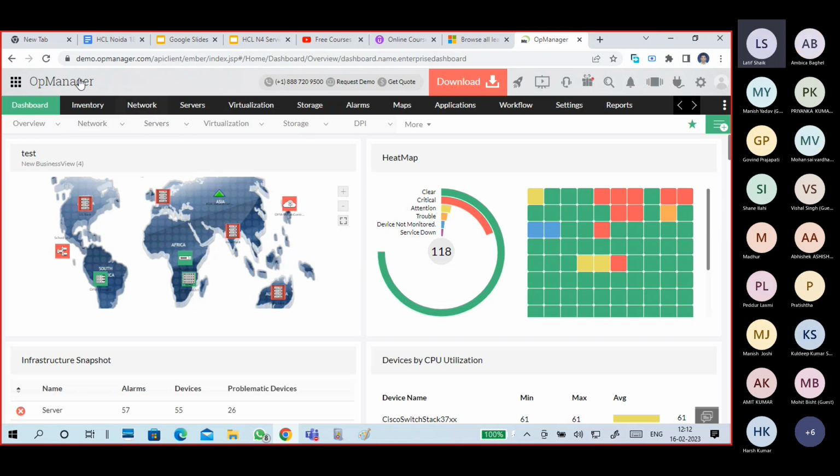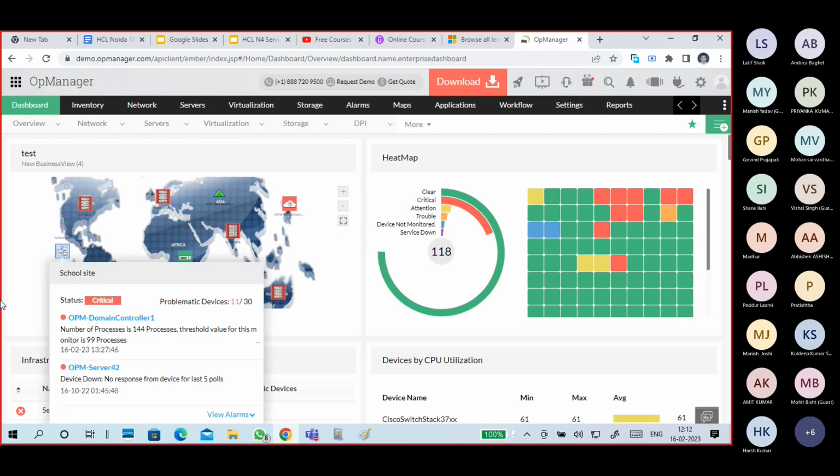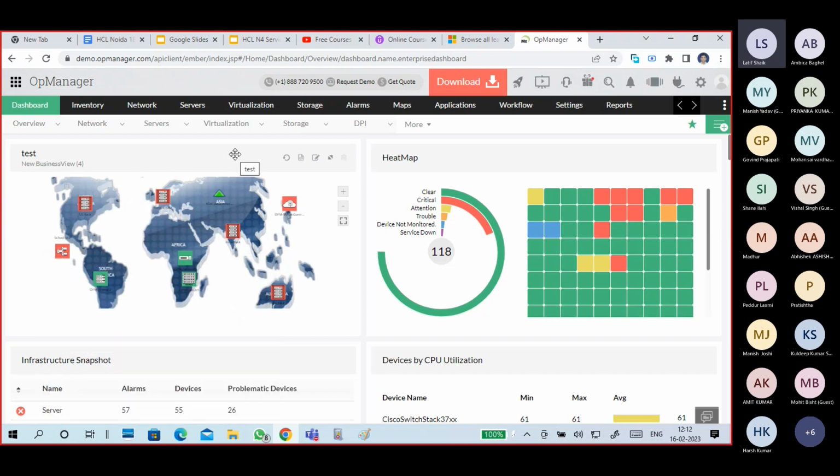If you see this OpManager demo session, guys, can you see a world map first? There are different data centers, some showing in green color, some in red.